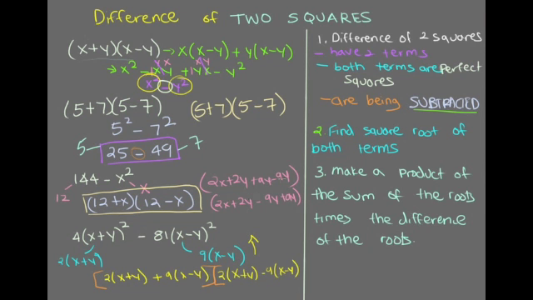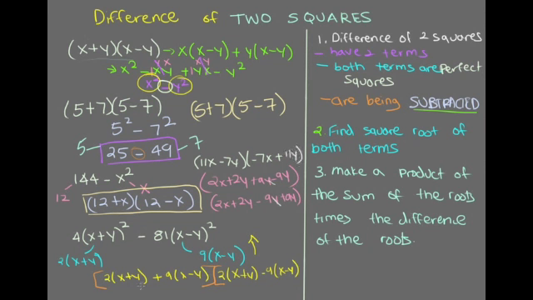So all we have to do now is combine like terms inside the parentheses. So we would combine this 2x and this 9x. This is an x. This is also an x. So we would combine this 2x and this 9x to get 11x. And then this 2y and this negative 9y would be negative 7y, times the quantity 2x and negative 9x make negative 7x plus 2y and 9y make 11y.